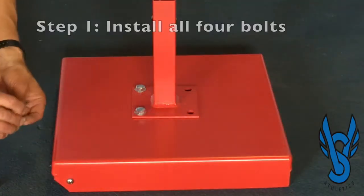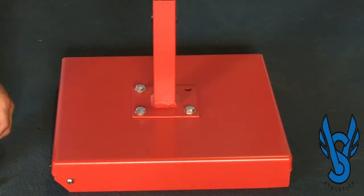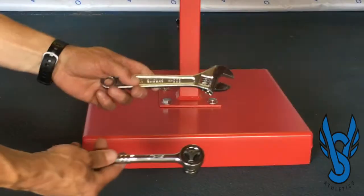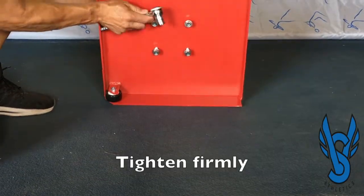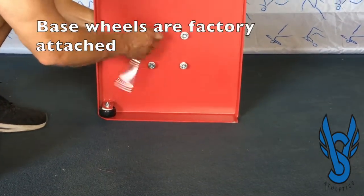First, you'll want to install the four bolts and then tilt the unit up on its side to be able to attach the washer and nylon nuts. You'll need an 11/16 ratchet and 11/16 wrench or adjustable wrench in order to be able to tighten these firmly. And know that the base wheels come already attached.